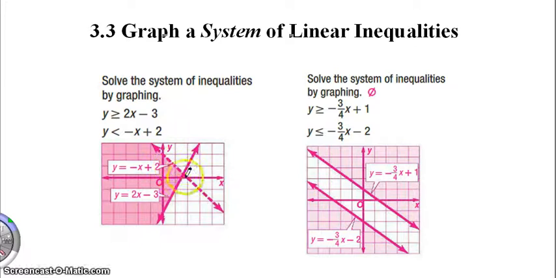You will see as we graph, there is more shading here for this dotted boundary, which is y is less than -x plus 2. Here's that y-intercept and a slope of -1, and it is, of course, dotted. Here is the y is greater than or equal to 2x minus 3. Here's the -3, and it's rising at 2. It has a solid boundary. This is greater than the -3. This is less than the positive 2. So there's more shading going on for both of these lines. However, where they overlap and come together, this is the region that is the solution. And you'll see that on the practice problem we're going to do here on the video.